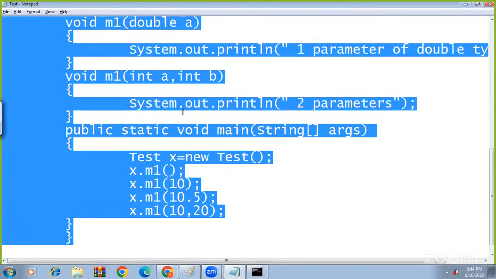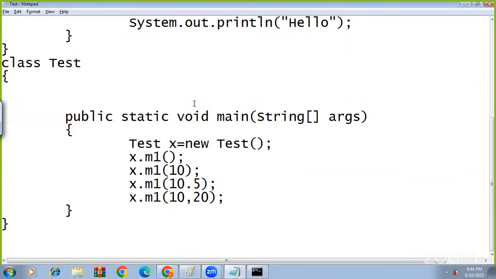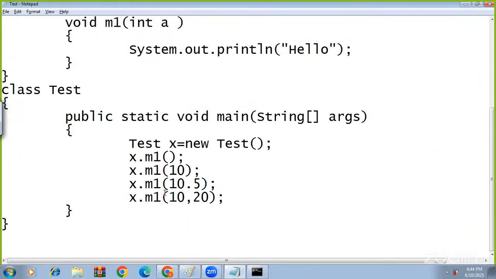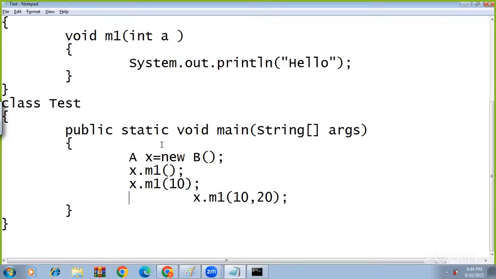Just I will create objects and I will call that. Now I have to create a superclass object, and the object is subclass type. And I will call x dot m1 and x dot m1 of 10, because two methods we are having. Let us see what happens here.